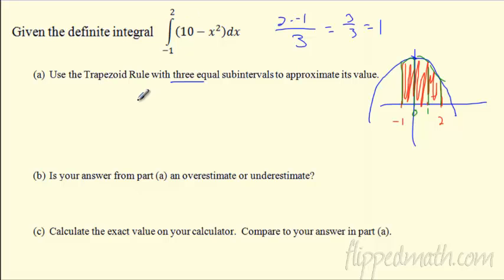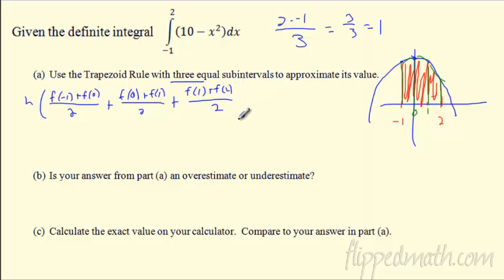Again, we're going to have to use a calculator here to get some of these values, but I'm going to find the trapezoid of each of these. Let's write it all out. I'm going to speed it up here when I write this all out. So I'm going to take the height times the f of -1, f of 0, all over 2, plus the f of 0, the f of 1, all over 2, plus the f of 1, all over 2, and I'm done there. Excellent. So let's evaluate some of these numbers here.